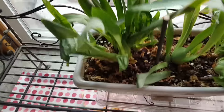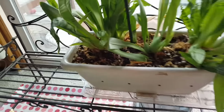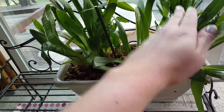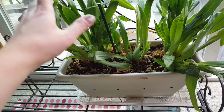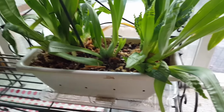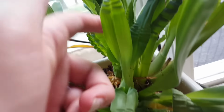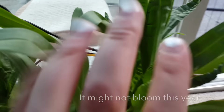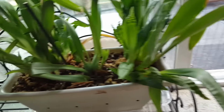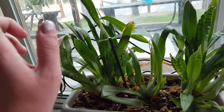All right, I'd like to do a quick update on some of my plants. Here's my Miltoniopsis. I have two different plants in here. This one and this one are just the same plant divided. It sulked a little bit when I first divided it, but I do see new growth in here. This one, I've always had wrinkly leaf problems with. It's a beautiful yellow one with a really nice smell to it.